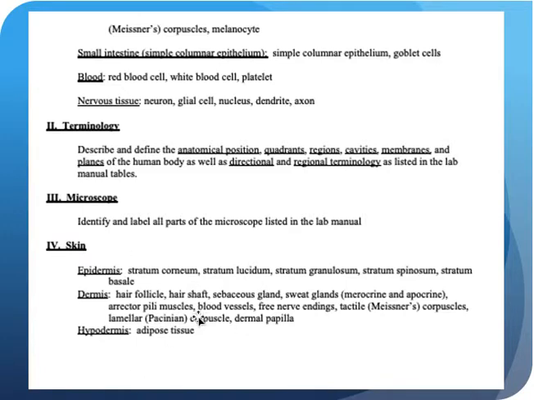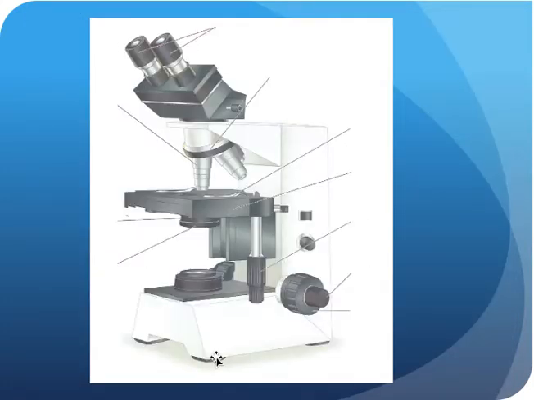The last part of our unit is the skin, and we also have some fingernail and hair stuff that we have to know. You can see in this one, we have the layers of the skin and all the different little parts. Again, we'll see the pictures in a second. And then you have this one where, in the dermis, you have all the different glands, sebaceous oil glands, parts of the hair, all these blood vessels, and other little things that we'll cover when we get into chapter 5. So again, you want to find all of these things in the images that are provided for you to practice on. Here are the pictures that I'm going to use for this one.